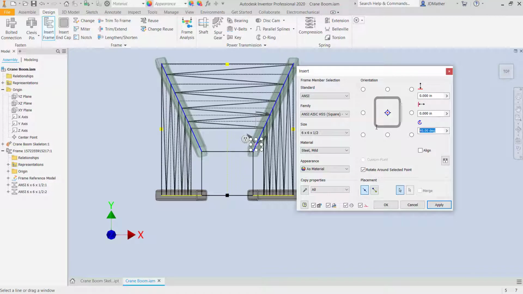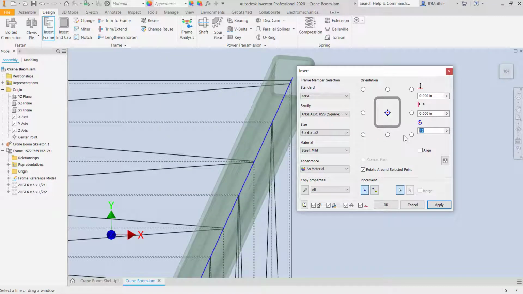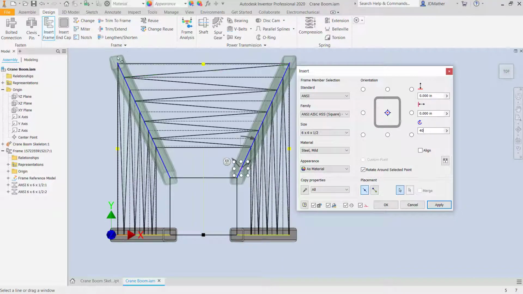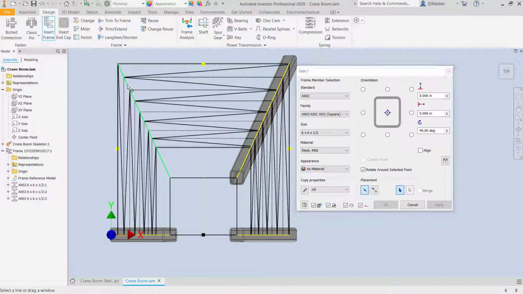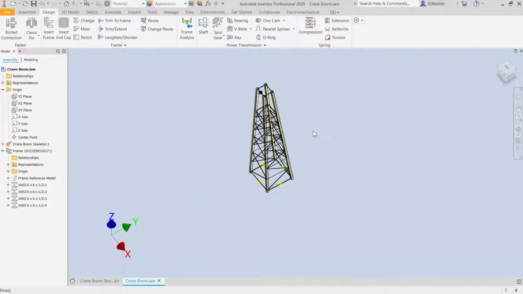Let's try 45 degrees. So I'll try 40 degrees. That looks like that's vertical, but this one isn't. So I'll Control unselect this one, and so I'll have to put those two in separately. Apply that one, and then I'll do this one, drag that around, and notice that when I got that to the perfect angle, this arrow turns red. These two dots are vertical to each other, these are horizontal to each other. I'll say OK to that one. So I have the vertical beam members in.